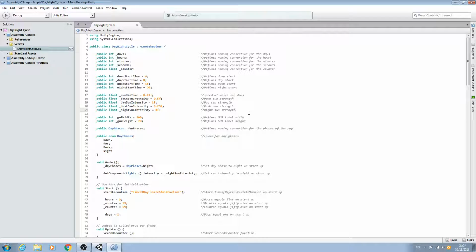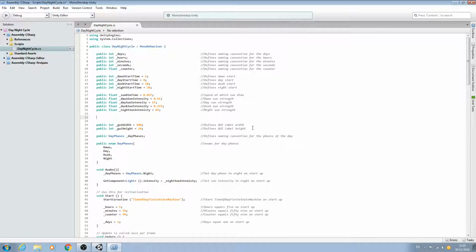So first things first, before we can adjust the ambient light, we need to get everything set up. So that's what we're going to do in this video, and I'm going to come here and create, of type public float, and let's call it _ambientDimTime, and I'm going to make this equal to 0.01f. And we'll close the line off. Through experimentation, I found that a very low number works well with the ambient dim time. But of course, as always, you'll want to experiment with this value to find one that suits your project. But I do find it tends to need to be lower than the sun.